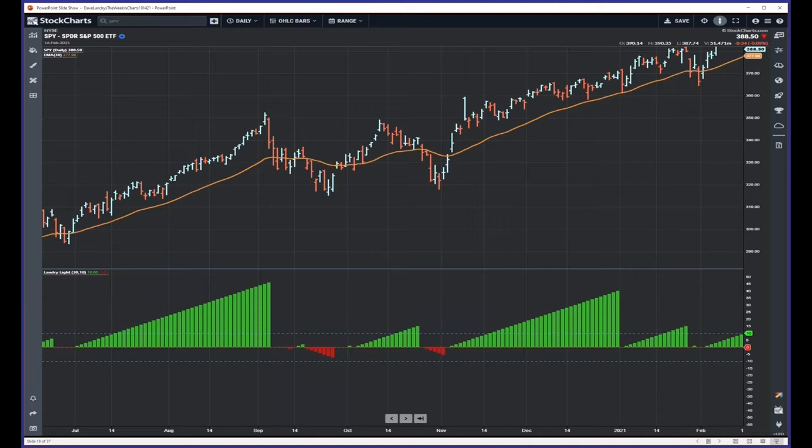When a market is choppy, a trend-following system does not work. Write that down. Maybe with a little wiggle room entry you might have avoided a losing trade, but you can see there would have been a sell short, then a long entry, then another sell short. Maybe a little wiggle room might have helped a little bit. But then eventually the trend did ensue, and notice that your entry would have been back here — and this was a pretty damn good trend coming in.